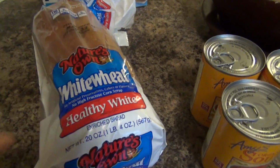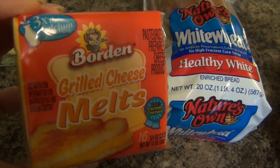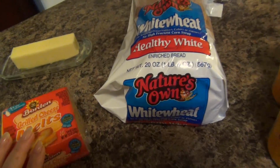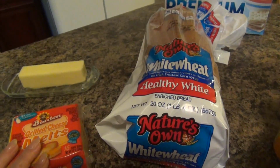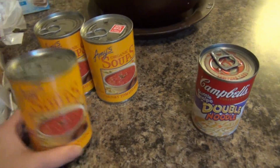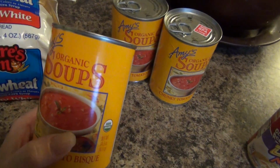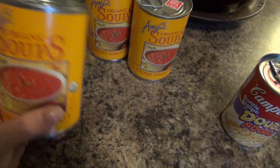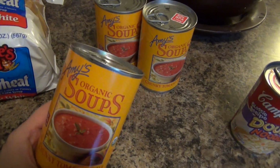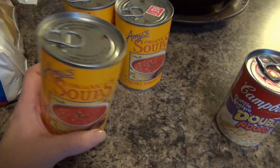Just some white wheat bread, softened butter, and I have some of the Borden cheese melts that I'm going to use for the grilled cheese. So another very fast dinner. And a lot of times when I do make soup, I have enough in the freezer for a meal. We've already eaten that a month or so ago, and I haven't enough for 1 serving. But if you are making homemade soup, always make more, and you can freeze it and have it instead of a canned soup on nights like this.